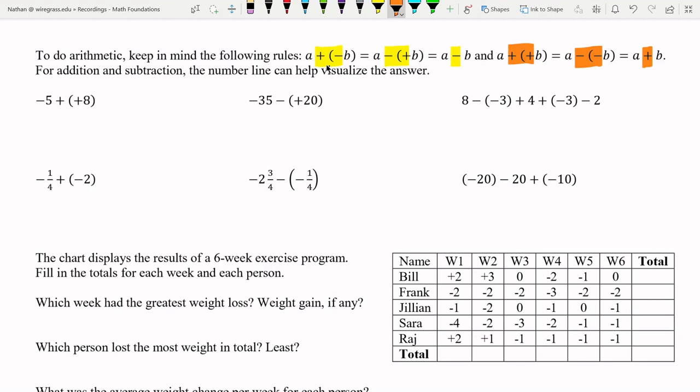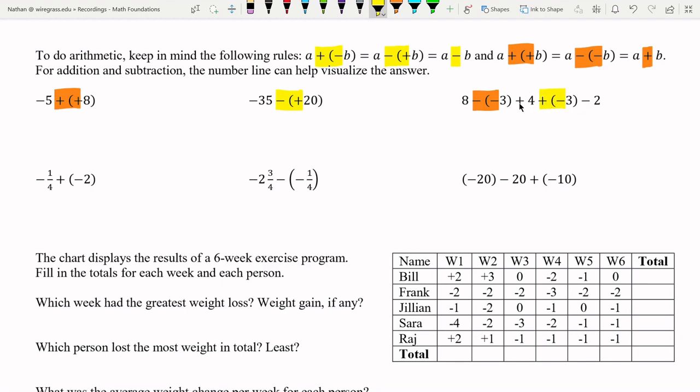And so the two signs have to be right next to each other. The parenthesis is just there to clarify what we're looking at. You can kind of ignore the parenthesis in this case. So for instance, here we have two pluses, and that's going to become just a plus. Here we have two different signs, and that's going to become just a minus. Here we have two the same, that'll become a plus. And here we have two different signs, that'll become a minus.